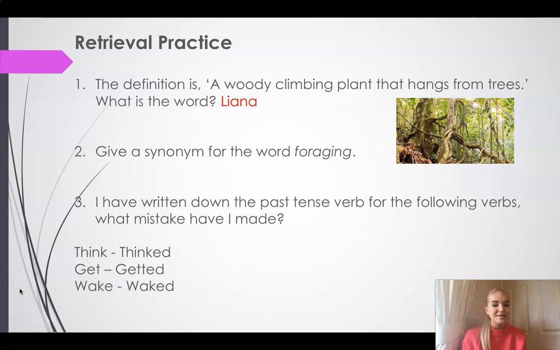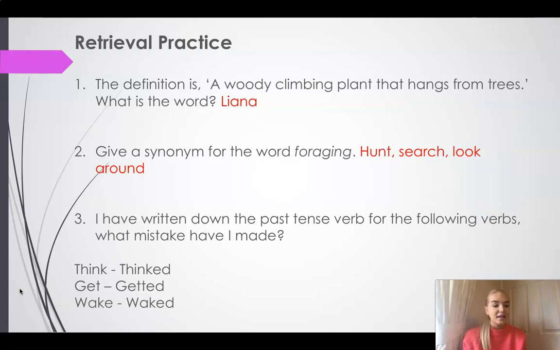Number 2, give a synonym for the word foraging. Now, synonym means what? That's right, a word that means the same or similar. And words that mean the same or similar to foraging are hunting, search, or looking around. So we know that in our book, The Explorer, the children were foraging for lots of food. They were hunting and searching.